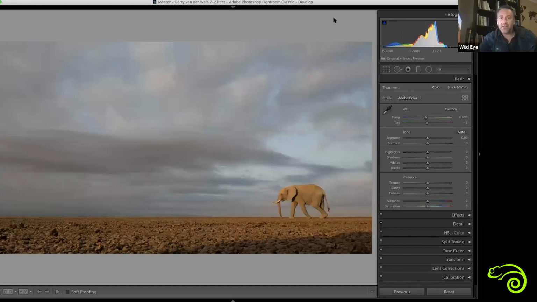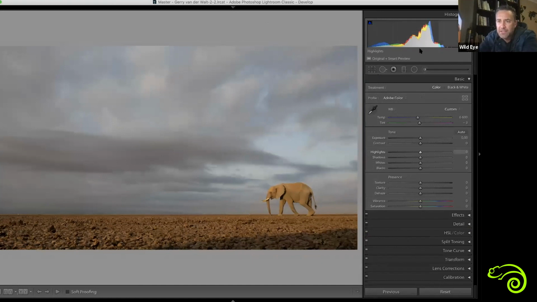Okay, the understanding of the histogram. This is the short version, and I'm going to fly through this, right? If you look at this thing, let me just make it a bit bigger here so you can see more. This side is pure black. That side represents pure white. If the histogram is touching on this side, it means somewhere in this image there is pure black, and this is going to become important when we start processing. On this side, if the histogram touches this side, it means there's pure white in the image. You can see now there's no white or highlight areas in this image.